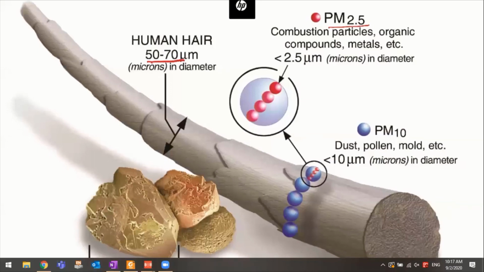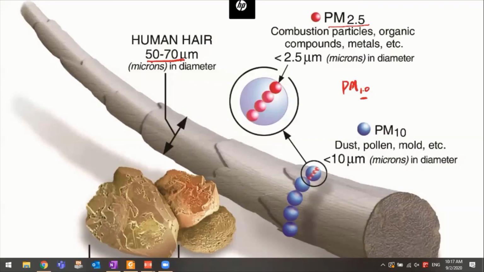And later people realized that, in general, the smaller the particle size, the higher the toxicity of the particles will be. So people are also right now pushing to form more standards about PM 1.0, which is particles below 1 micrometer. So this is going to be a further smaller scale in terms of the diameter.